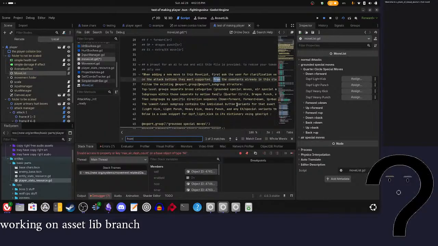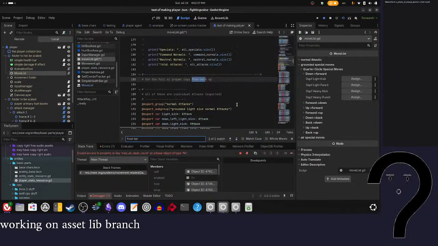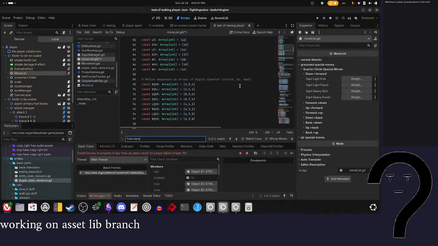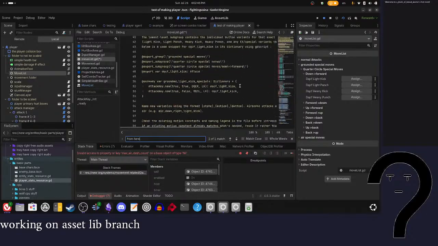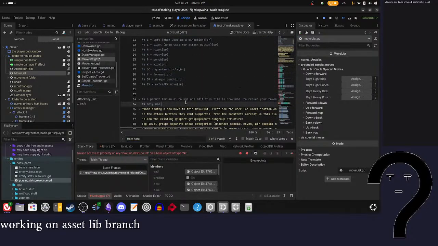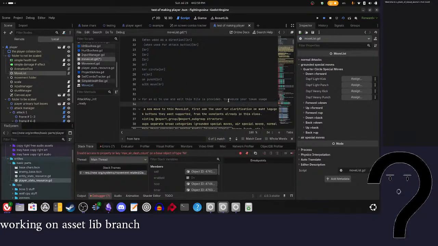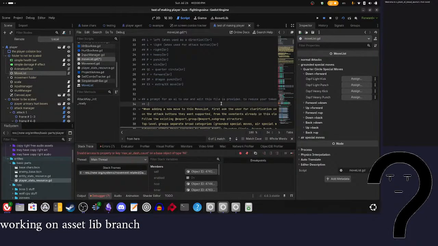Control F from here up. And AI is provided to reduce your token usage.